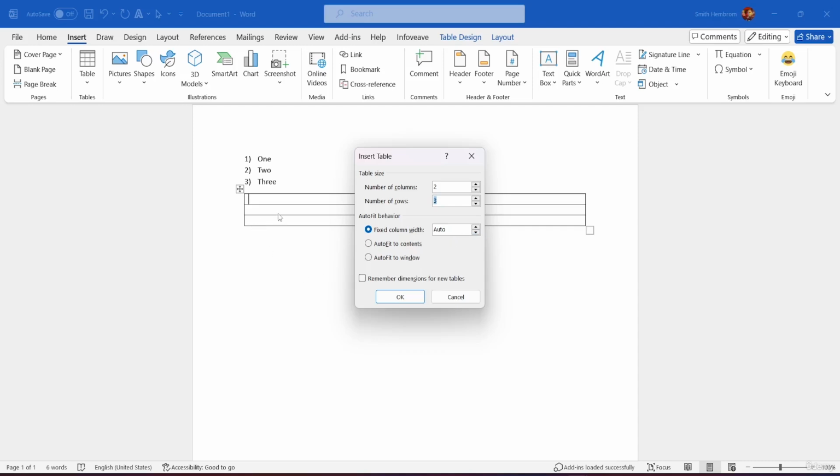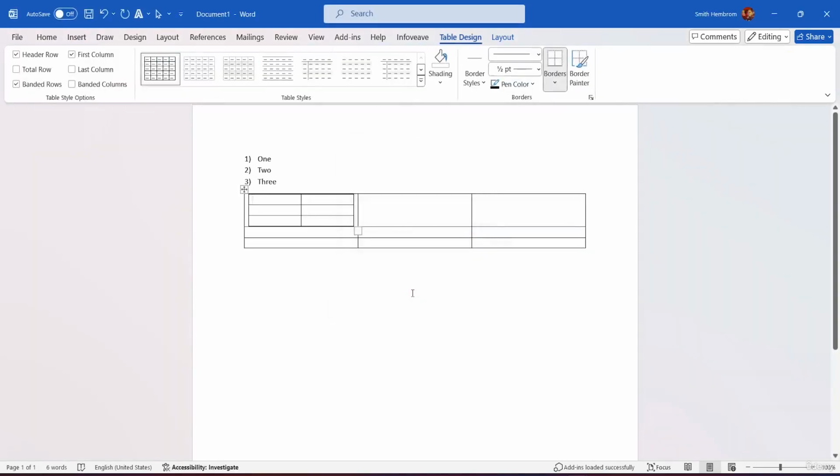Let's say if you write something, your table will resize according to your text. Or do you want auto fit to window? I will just choose the one that is there at first, known as fixed column width, and click on OK.